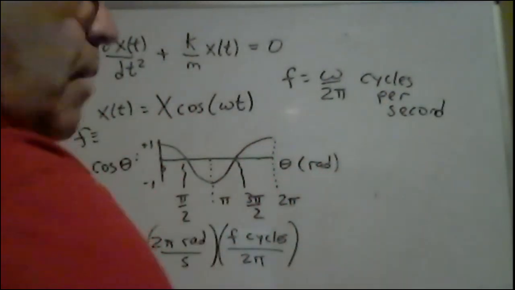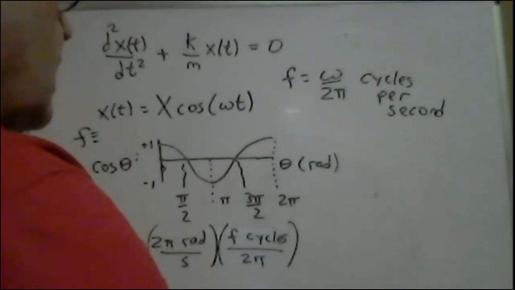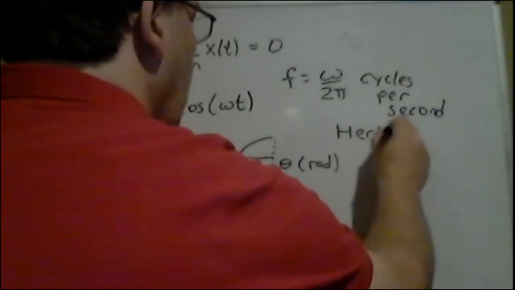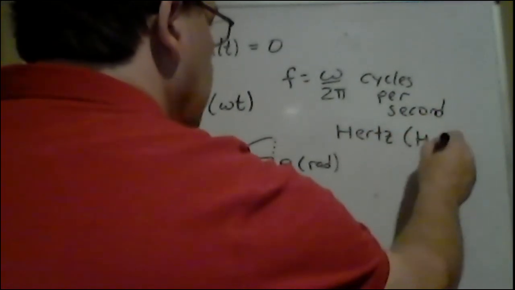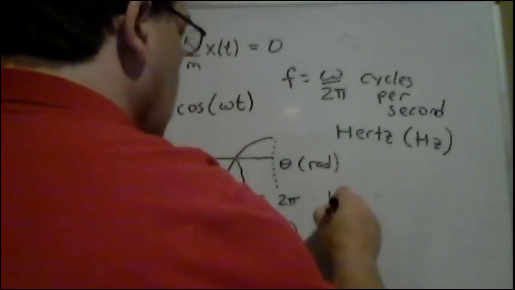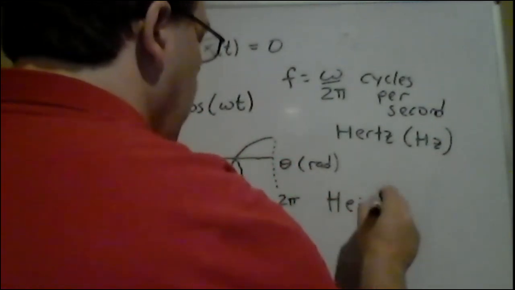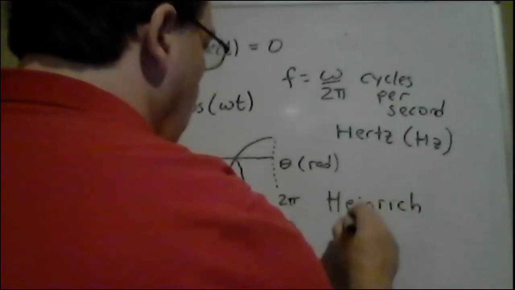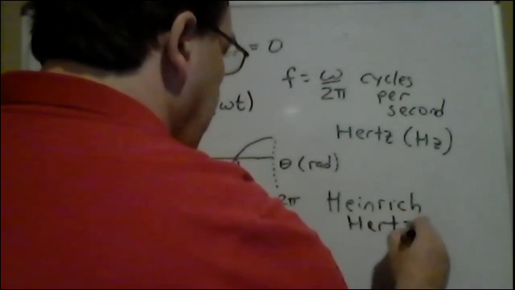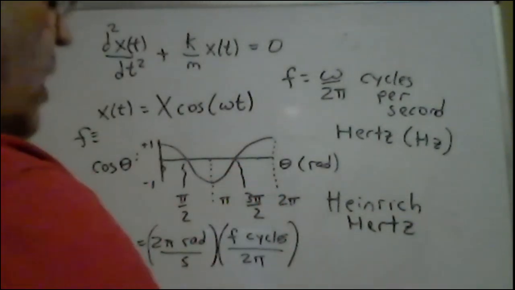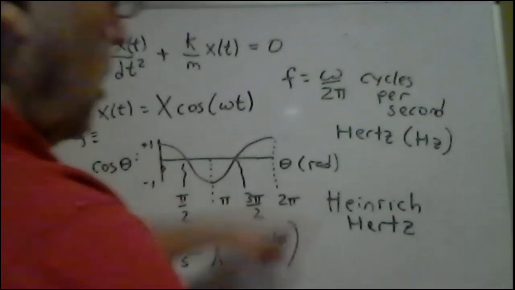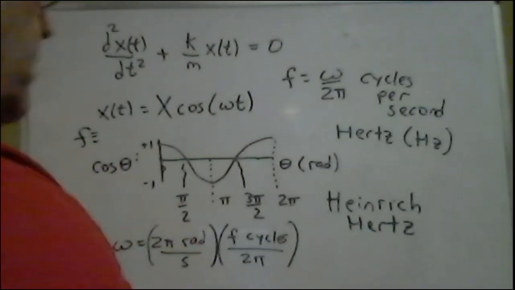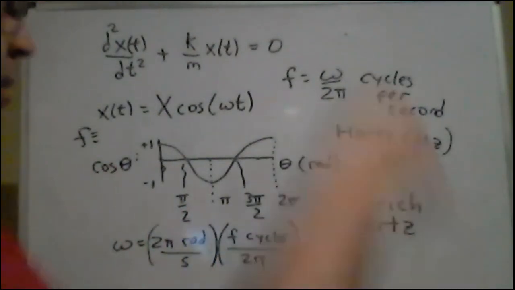We have a special name in physics that we give to this quantity. We call this the Hertz, named after the great German physicist Heinrich Hertz. If anybody takes physics 2 from me, I'll talk a little bit about Heinrich Hertz. It's extremely important, particularly for electromagnetic theory, electromagnetic waves. So we honor Heinrich Hertz with what we usually call Hz, cycles per second, if I'm just counting how many cycles per unit time.